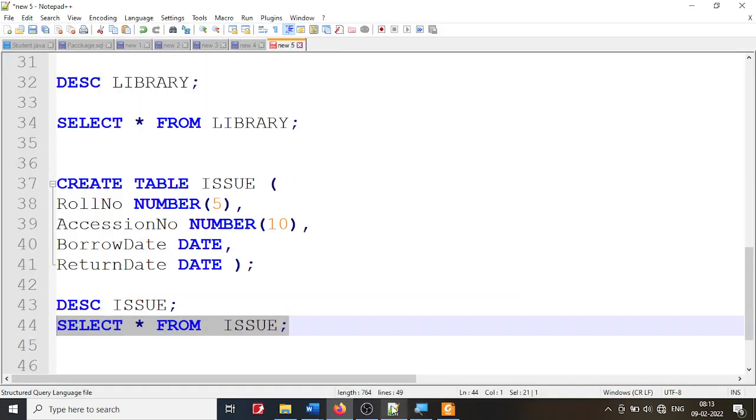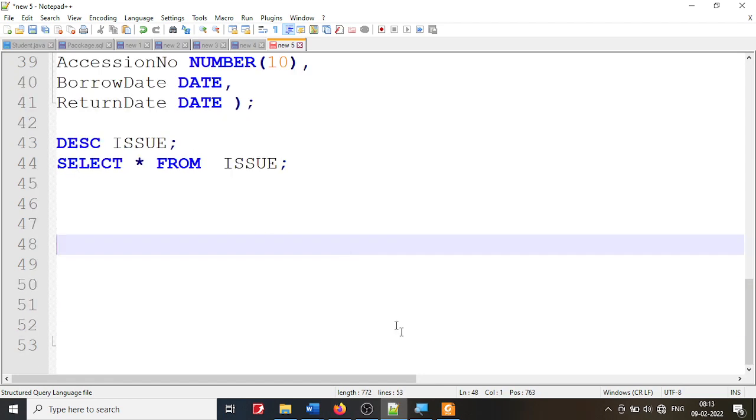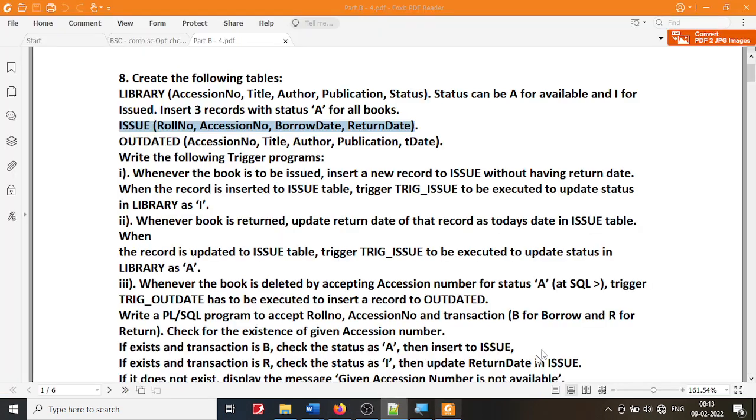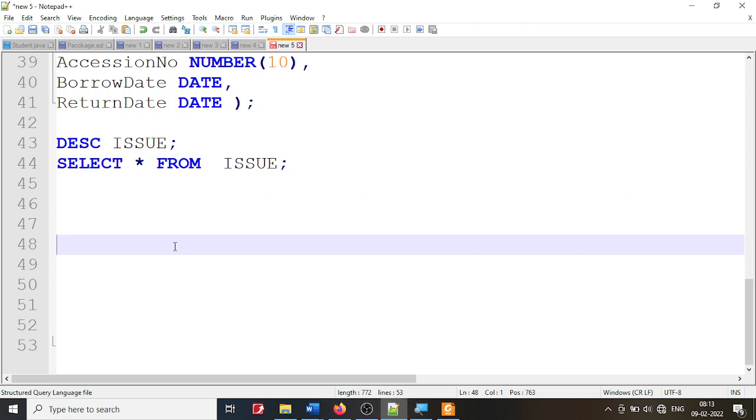Let's go ahead and look at what else we are supposed to do. So let me go and look at the question now. In the question, we are supposed to create one more table.